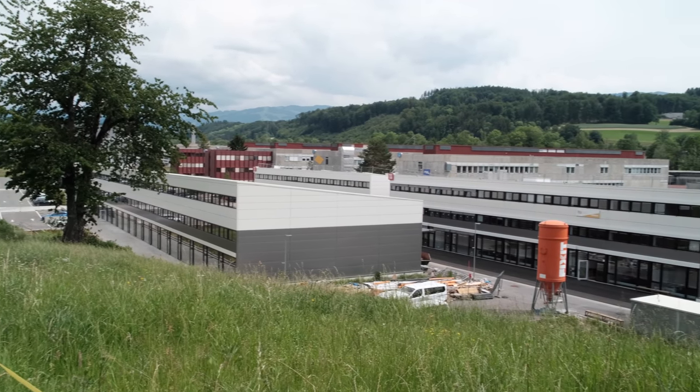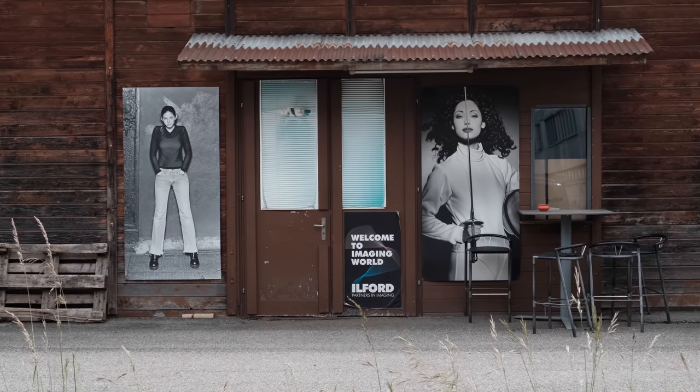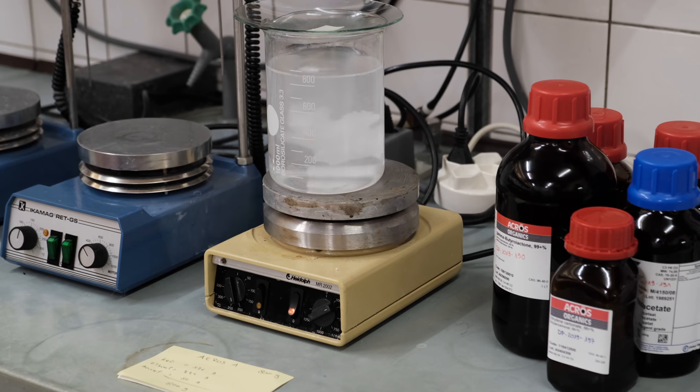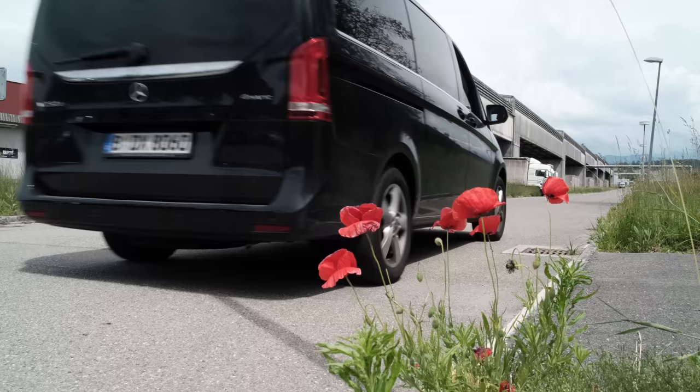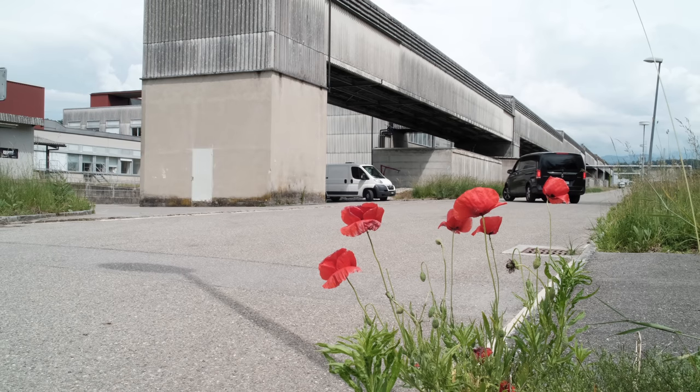So here we're inside the lab, and before we get into the machine, tell us a bit about the factory itself. Where are we? We are in the middle of the oldest building, which was erected here by Cibachrome in the 60s. It has a lot of labs where you can do R&D about photographic emulsions. And in the middle of the building is our machine, our coating machine. So the machine is an entire building? Basically, the building was built around the machine, yes.